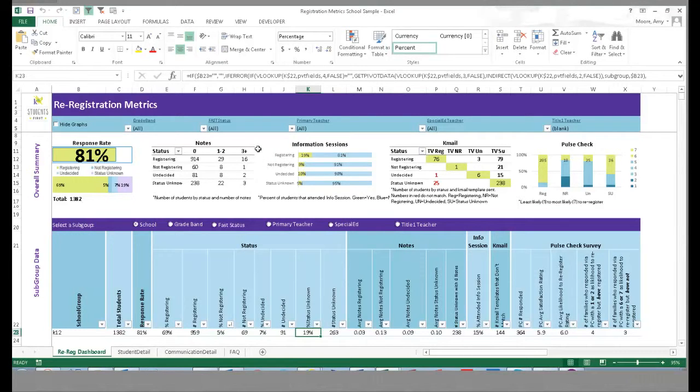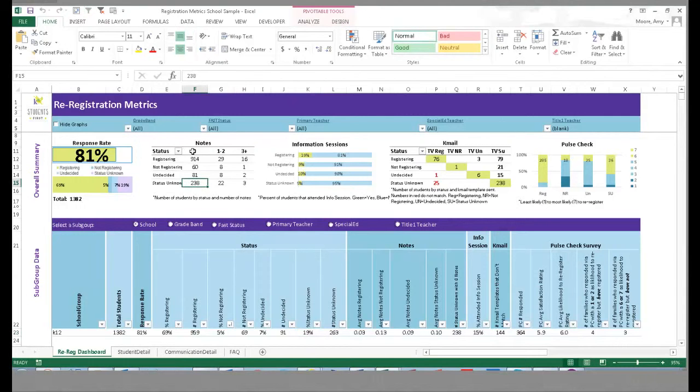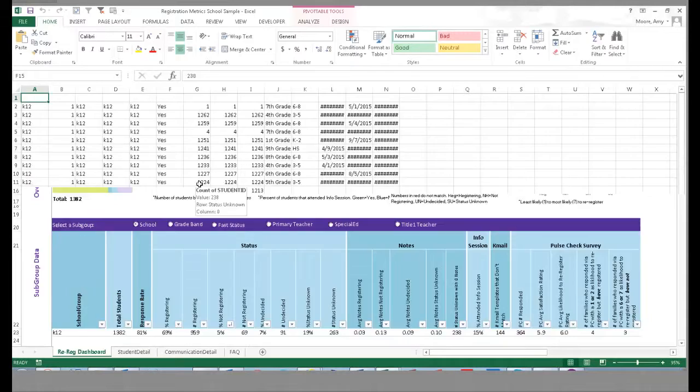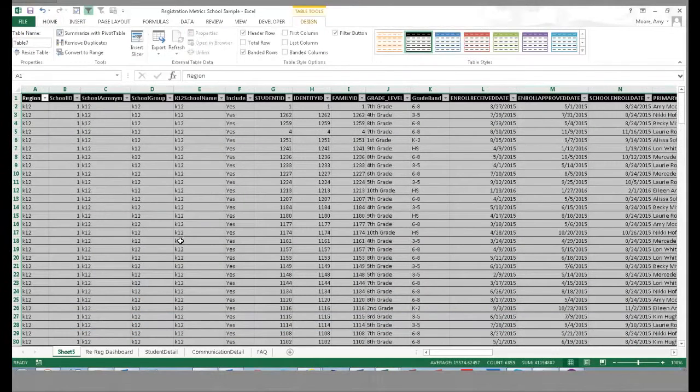For some schools, this might be blank if you aren't using that. You kind of have to evaluate it based on what you're expecting to see. If you expect that all of your students who are status unknown have received a contact that has been documented with a note, then you can click on this number for your status unknown students who don't have any notes and see who they are.